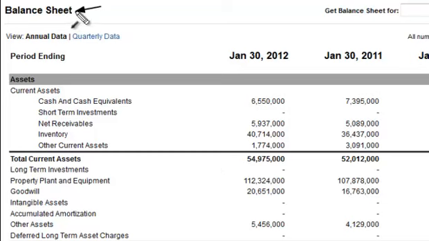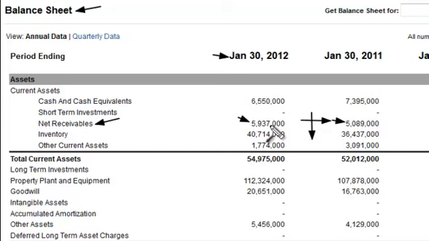Okay, now that we're back on the balance sheet, looking at the same time period, we're going to take the average, which means we're going to have to come up with more than one number, right? So net receivables, we'll take this number here and the one before it. We'll add these two together, and then we're going to simply divide them by 2 to get our average.